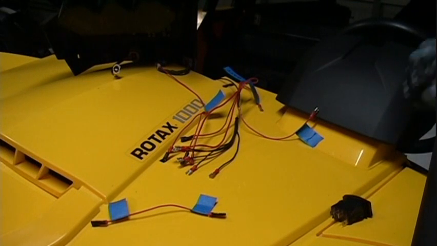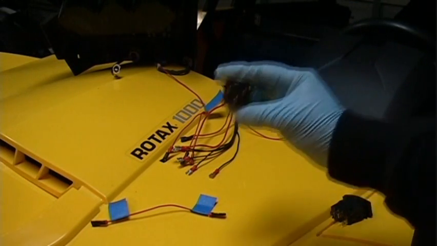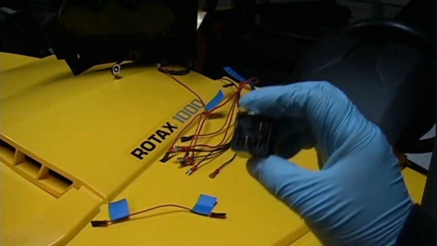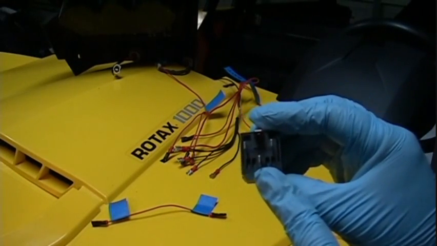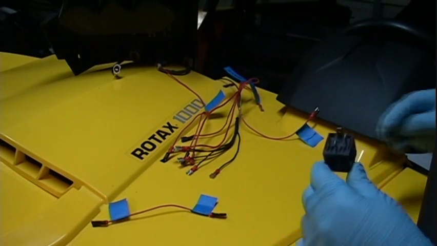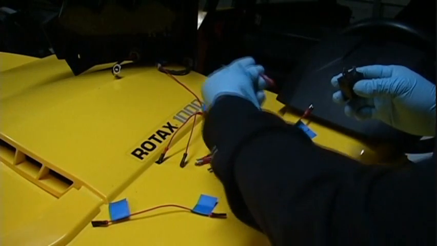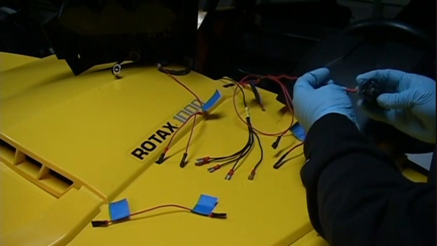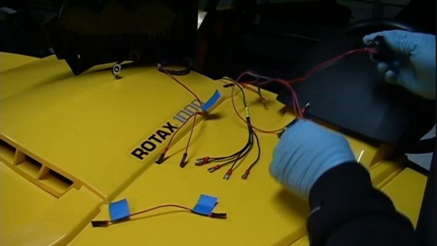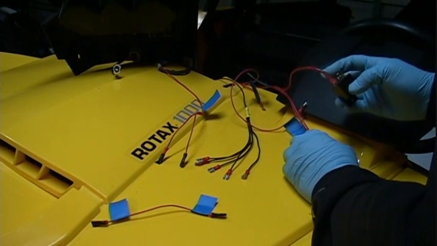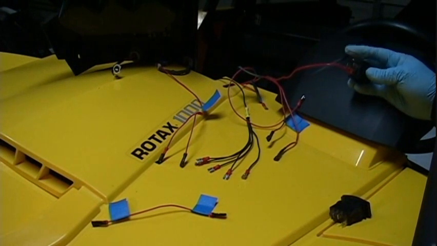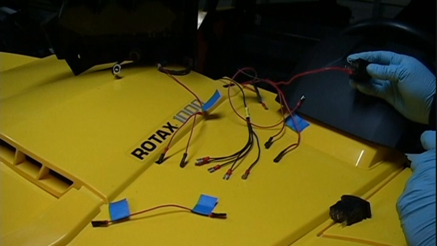I'm going to go ahead and start with wiring up the relay. As I told you before, if we hold the relay in this position here with the flat blade on top, I know that my number 30 is down here on the bottom. And so the 30 is the 12 volts DC coming right from the battery. So that's the first thing I'm going to hook up is 12 volts DC coming from the battery. Now I've gone ahead and I've insulated all of my wires here so we don't get any shorts. And I would recommend that you do the same thing because this is 12 volts coming right off the battery so you want to be careful with that.